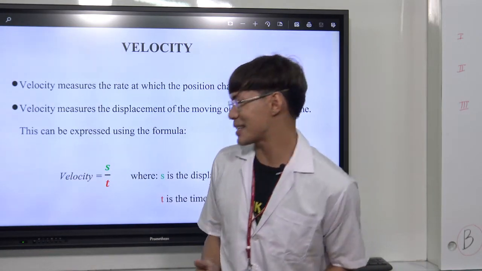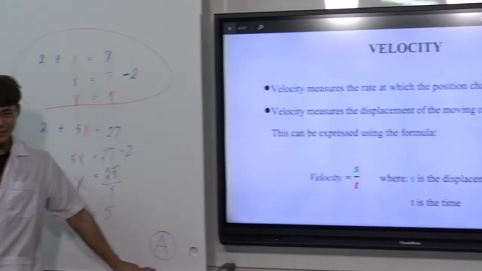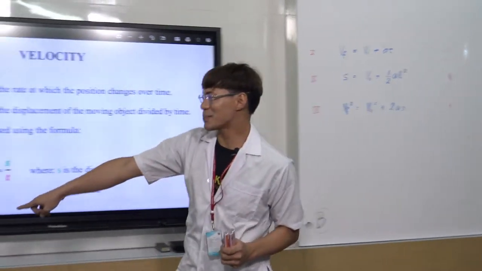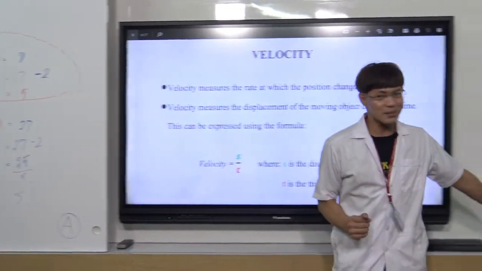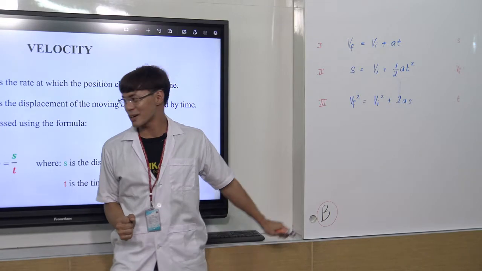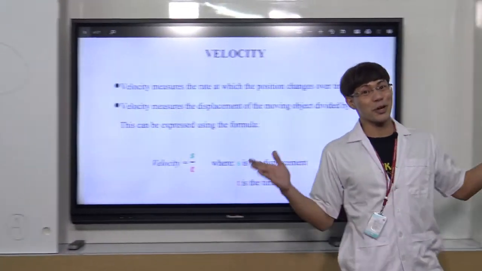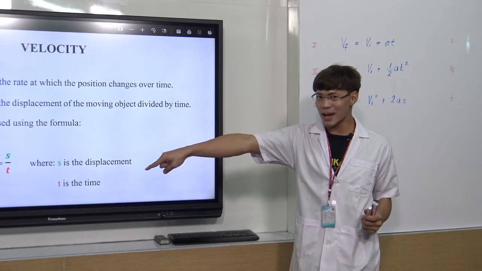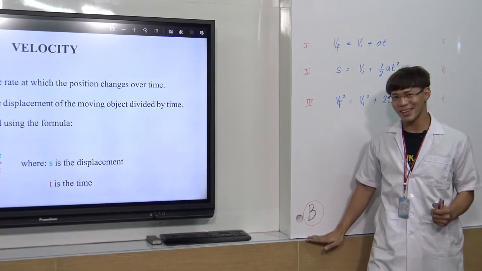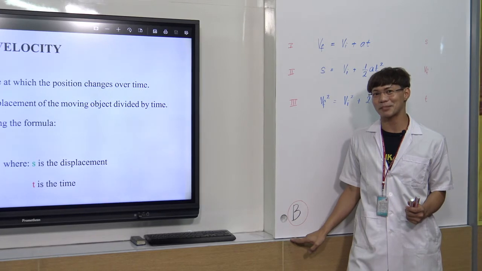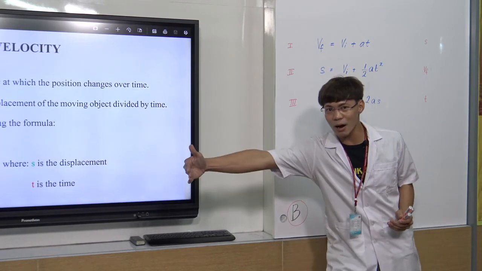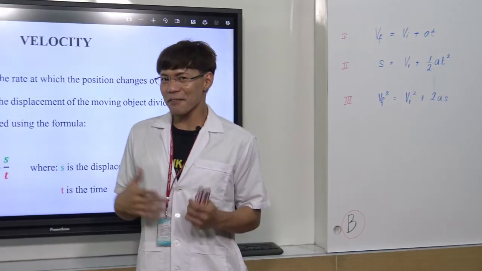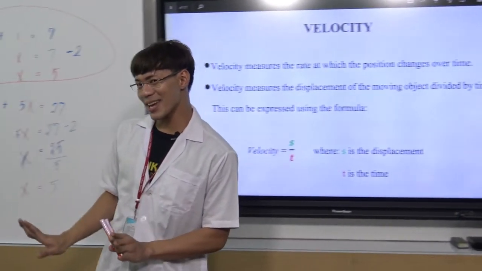What is displacement? Example, let me stand from point A, and then I run to point B. Point A is my first position. Point B is my next position. I changed position from point A to point B. That is a displacement. I was displaced. That was my first place. I was displaced to point B, my next position. I have a displacement. We measure how far point A is to point B. And then we consider the time. How fast did I change from point A to point B?